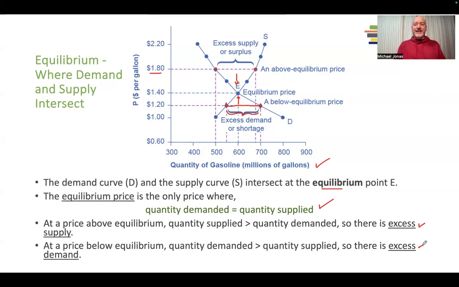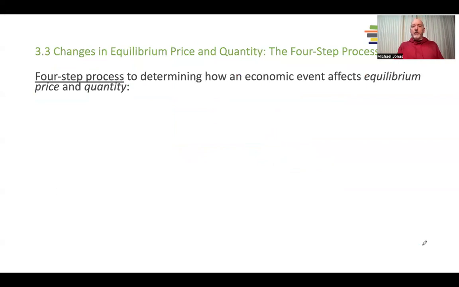So now once we've got that down, thinking of this equilibrium as this static point, this center of gravity, now we want to think about what happens when things start to change. So starting at an initial equilibrium, be able to track price and quantity reacting to a change in any one of those demand or supply determinants.